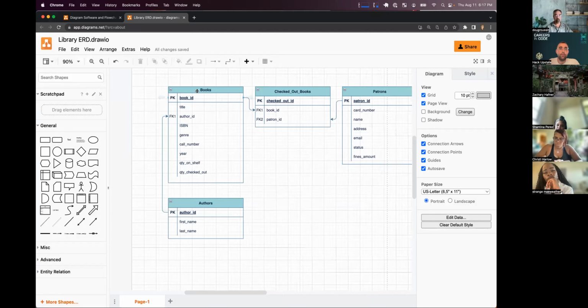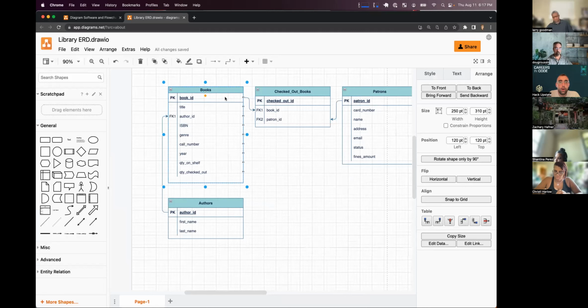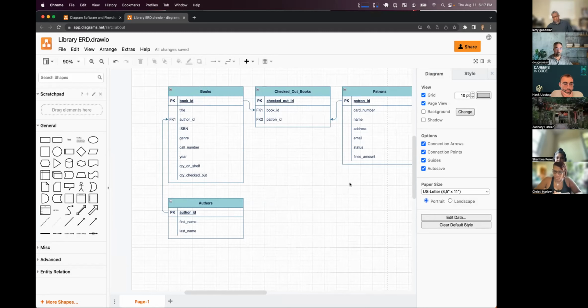So because there is a many-to-many relationship between many books they may have checked out, we create what is called this bridge table in between. So now this is representing our database. What we would be able to do is take this right into Sequelize and start creating these fields because we've planned out what our database is supposed to look like.